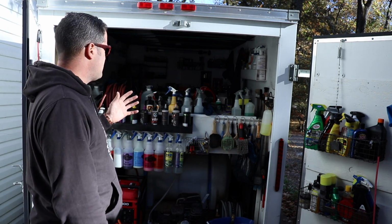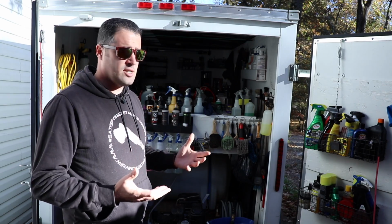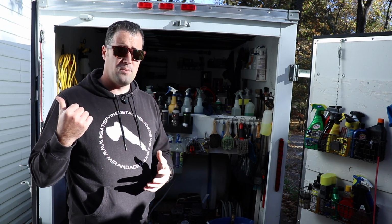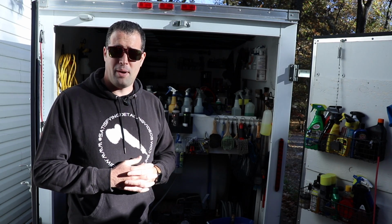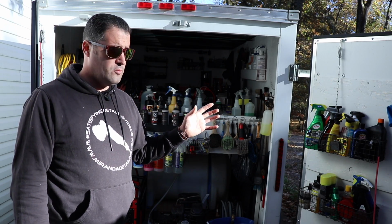We have the 6x10 enclosed trailer, and it's not really well insulated. I wasn't really able to tear all the panels out and insulate everything. That just would have been more time and cost. However, since we're here at our home, I basically plug it into shore power, I guess is what some campers would call it. So I have the trailer rigged up to be able to plug into the house and then have power inside of the trailer.